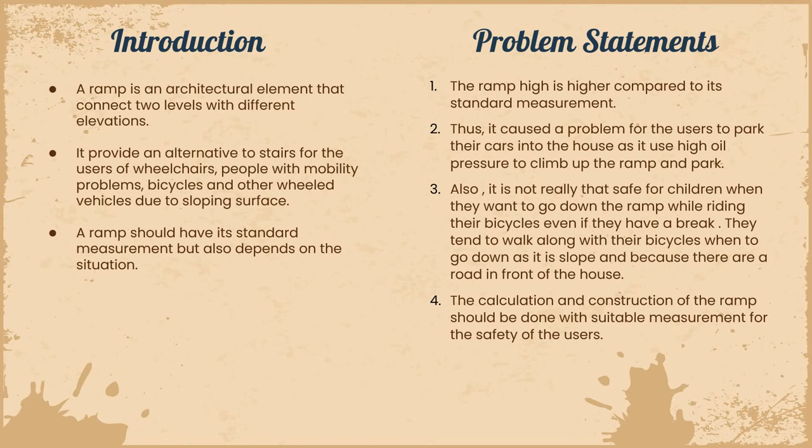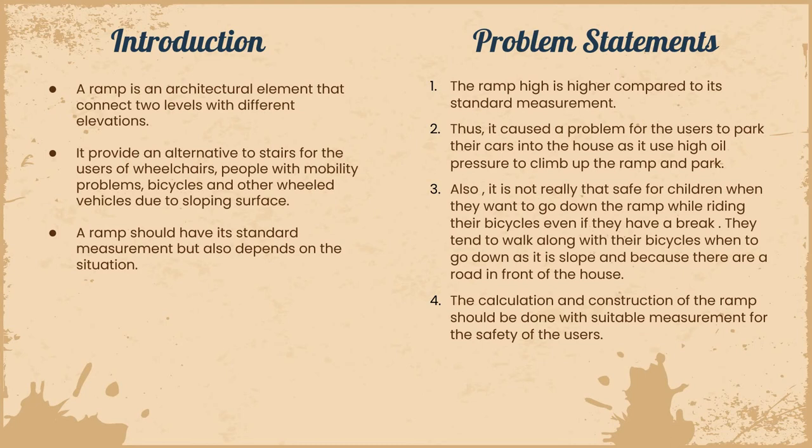So in our study, the problem statement is the ramp is higher compared to the standard measurement. Thus, it could be a problem for the user to park their cars into their house as it uses high oil pressure to climb up the ramp. And also, it's not really safe for children when they want to go down the ramp while riding their bicycle, even though they have a brake.